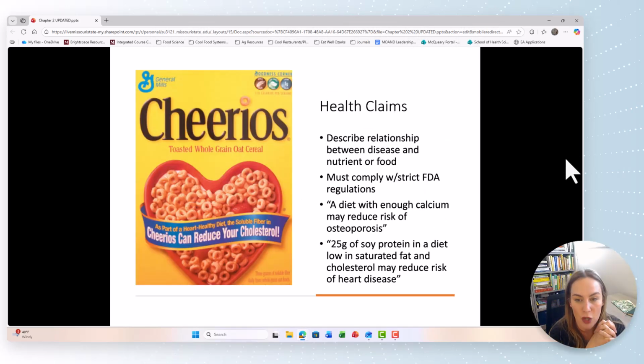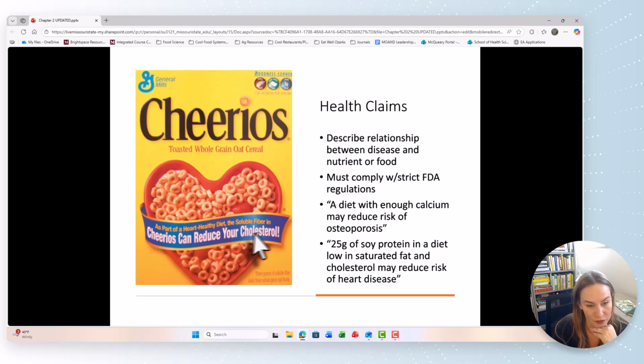Health claims describe a relationship between a disease and a nutrient or food, and they've got to comply with strict FDA regulations. For example, on this Cheerios box, it says, as part of a heart-healthy diet, the soluble fiber in Cheerios can reduce your cholesterol. Okay, so we've got our nutrient, soluble fiber, and we've got our disease or condition, high cholesterol.